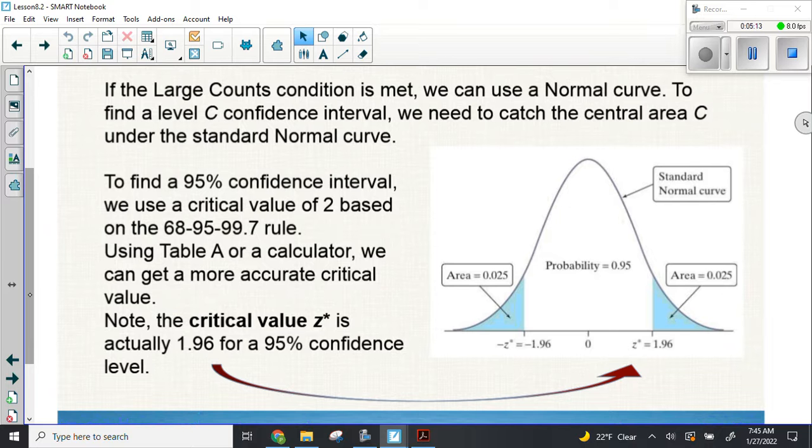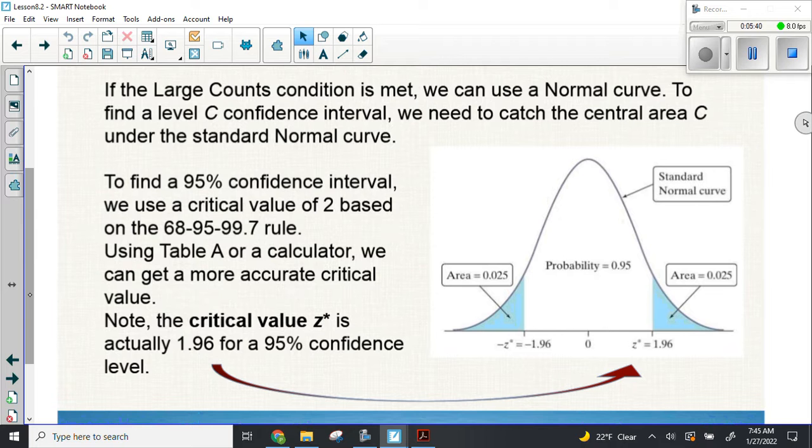So if you look at your Z table, right, for an area that has 0.025 below, and if you look at the Z table for an area that has 0.025 above, that's a total of 5% on the outsides, with 95% on the inside. We're basically using a Z value. It comes from your Z table. You find it on the Z table.